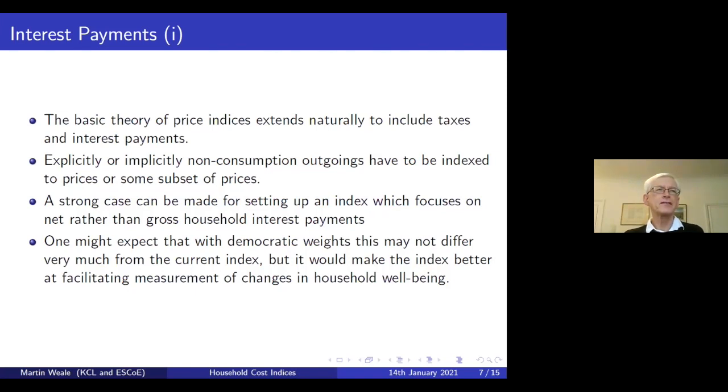If the interest rate goes up from 1% to 2%, you probably want to take account of the fact that the things people are buying with the borrowing that leads to the interest payment, though the price of those may also be going up, and explicitly or implicitly you have to index non-consumption outgoings to prices or to some subset of prices. Now, that is exactly what the retail price index has been doing with interest on mortgages. It uses a profile of houses or a profile of house prices because, of course, there are some people who have bought houses or flats fairly recently at today's prices. There are other people who bought their houses or flats in the 1980s, but may still have mortgages outstanding on them.